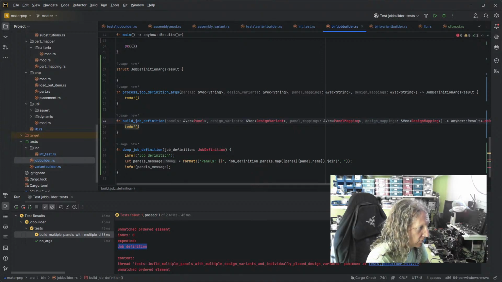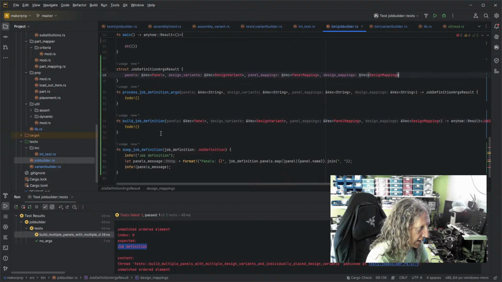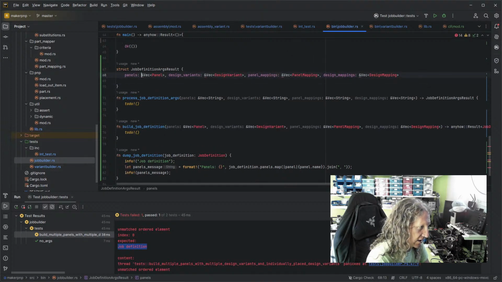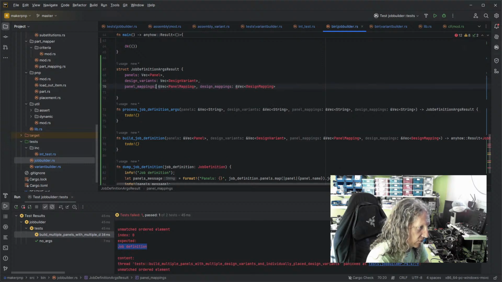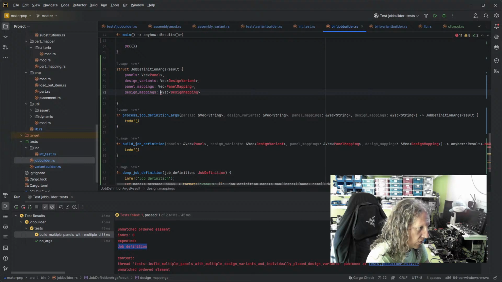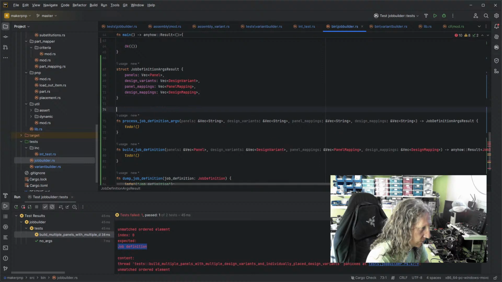Bit of a faff. But there we go. So now we've got the list of stuff that we're going to pass over. So we can put that in here and then take the references off because we want actual things in here. Whether they're boxed or not, I don't know at this point, but we'll work that out.